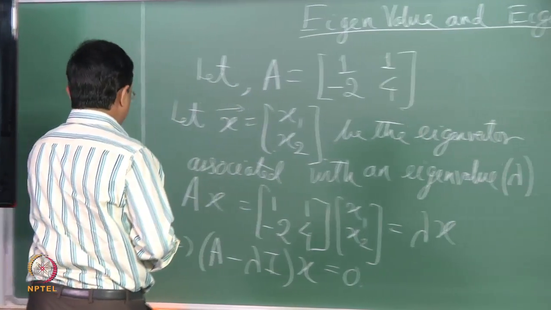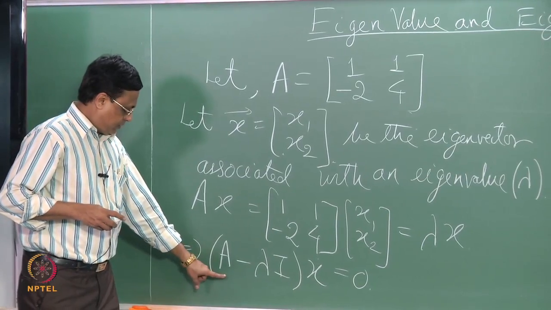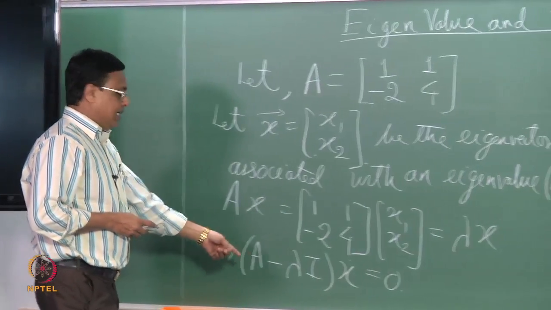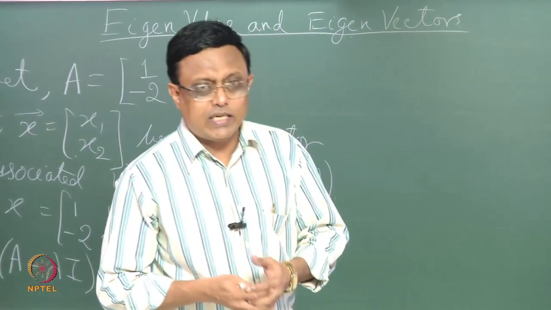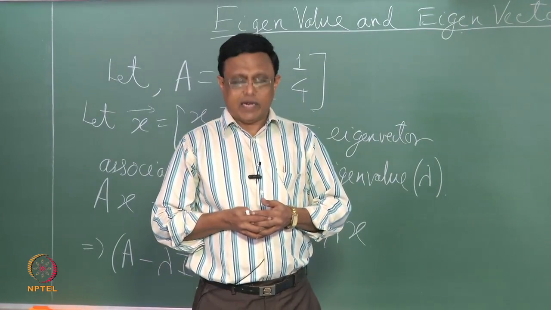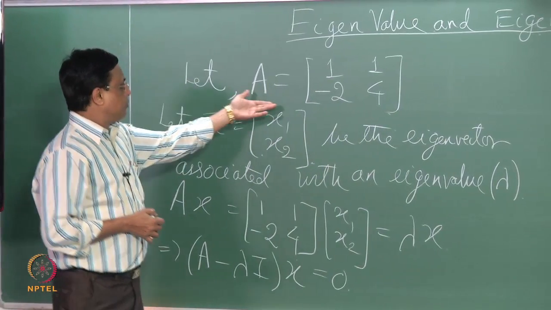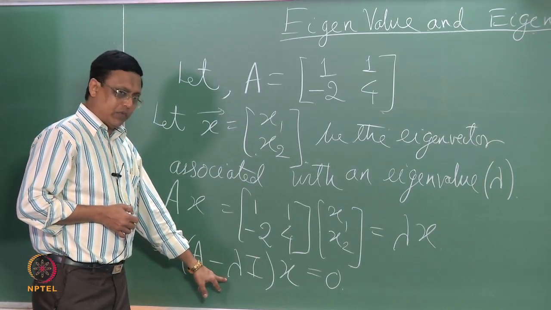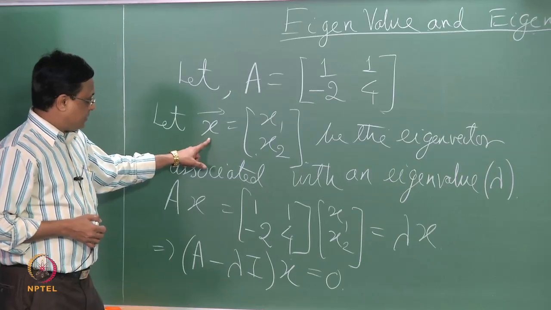This is actually called the characteristic equation for the matrix A, and this will yield some solutions for different lambdas. How many solutions? I just talked about, depending upon the size of the matrix A. So, if the matrix A is of size 2 cross 2, because we are talking about square matrices, we can expect there are two values of lambda, lambda 1 and lambda 2, and also there will be correspondingly two solutions of this vector x.